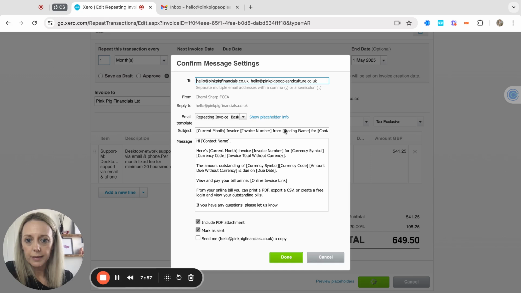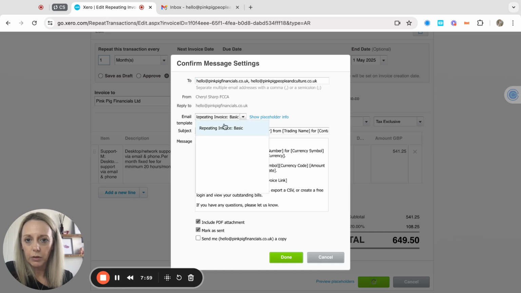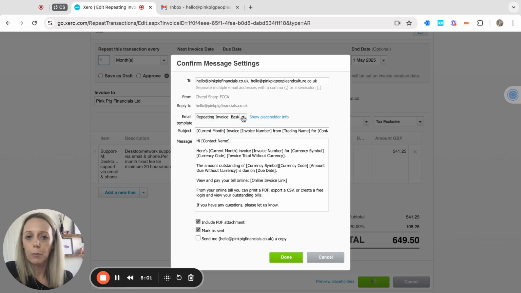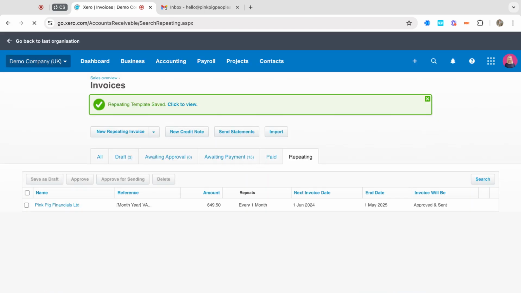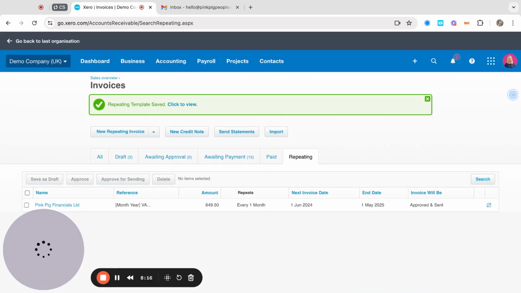You would choose the wording that you want. So repeating invoice basic, you can set up more than one repeating invoice template if you want to. You want to include the PDF and you want to mark as sent so that you know it's been sent. Done. And what happens now is that, on the 1st of every month, it will get raised and emailed to your client. So you don't need to do anything.